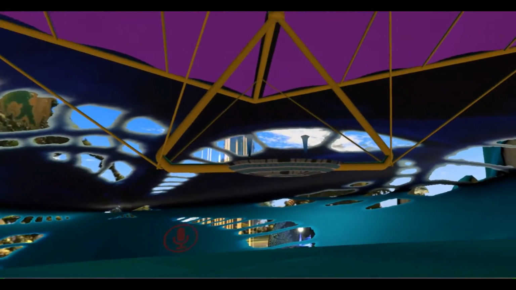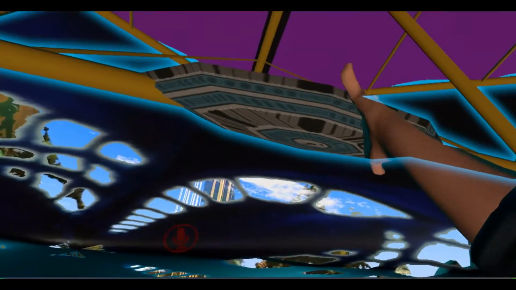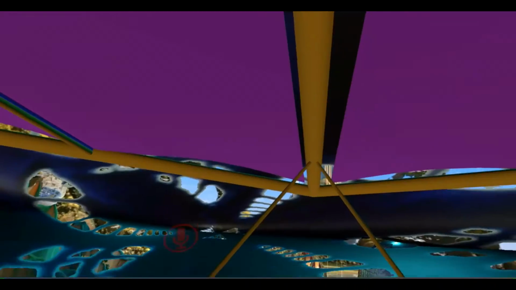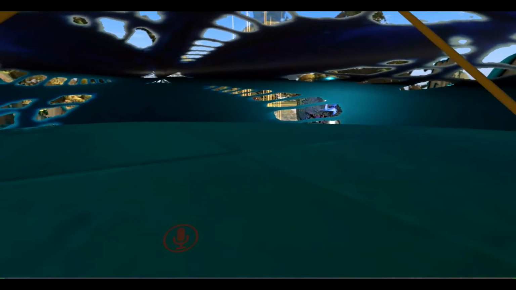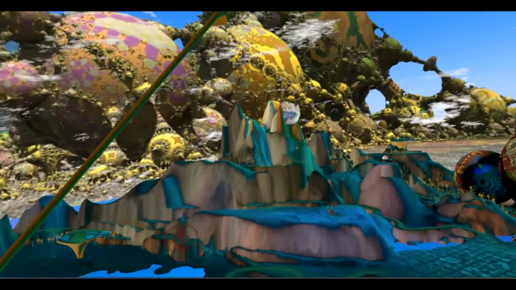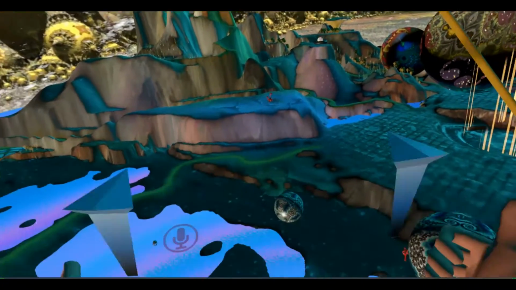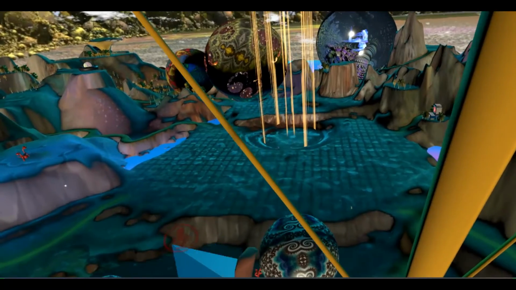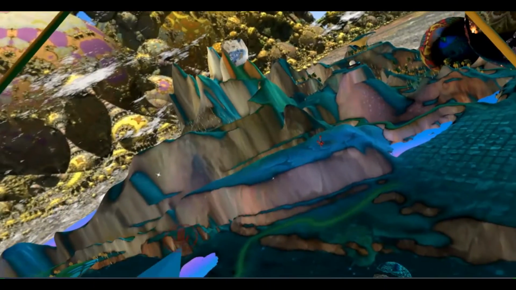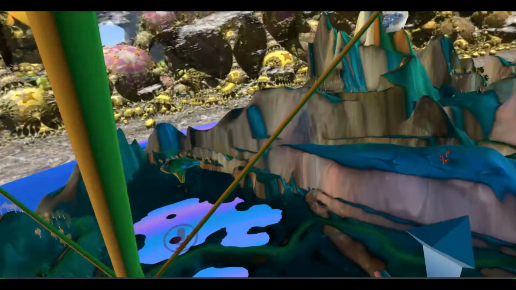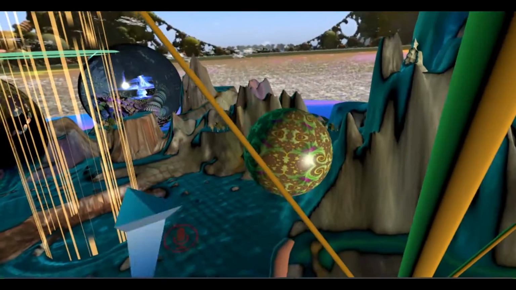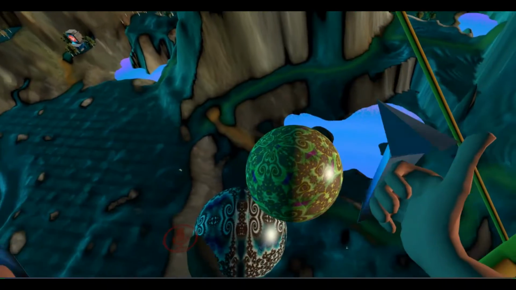So there's the hang glider up there. And these alien homes act as a kind of hangar for hang gliders. You won't find them unless you find your way into the world, but here we are. A little world that's kind of a play off of one of my first virtual reality worlds called Where Spheres Touch. In this case, it's called Where Spheres Bounce, and you can see why.